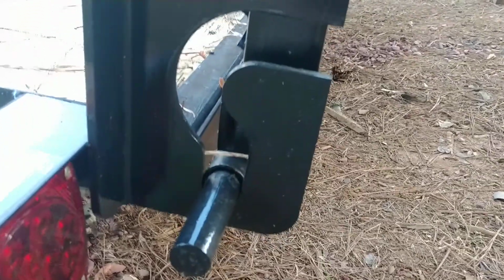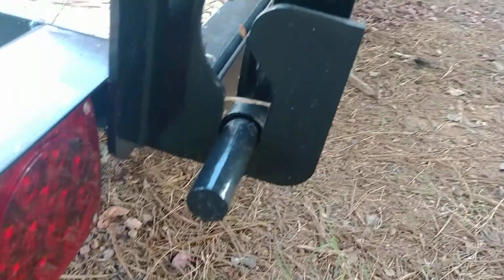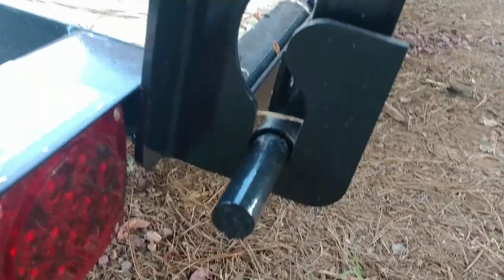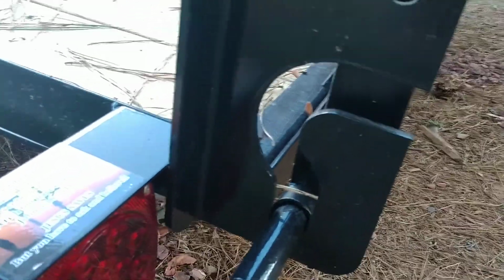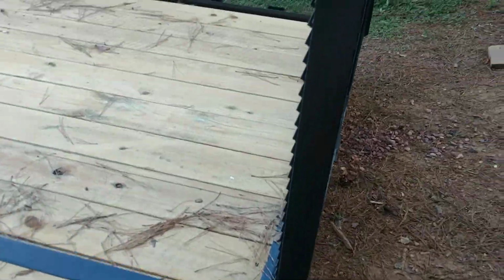And you see the shaft that the trailer gate rides on, it does not extend the whole width of the trailer. But you just raise that up, and you can remove the tailgate with no problem. Pretty good trailer, from what I can tell. This gate is rated at 2,000 pounds. There's a little handle right here, so when you go to lower it in either direction, you have something to hold on to so you don't smash your fingers. I thought that was pretty cool.